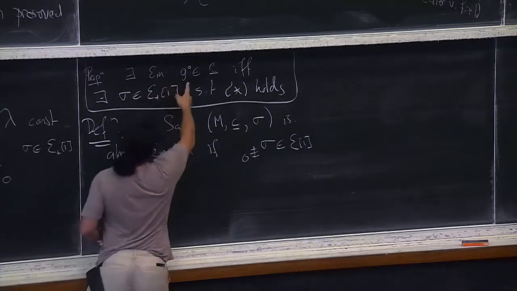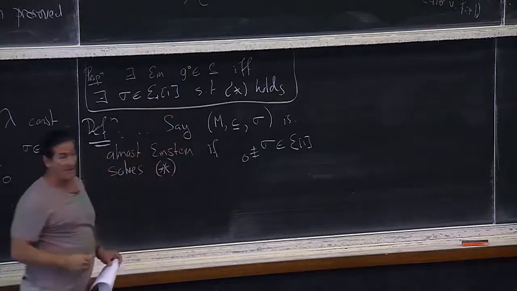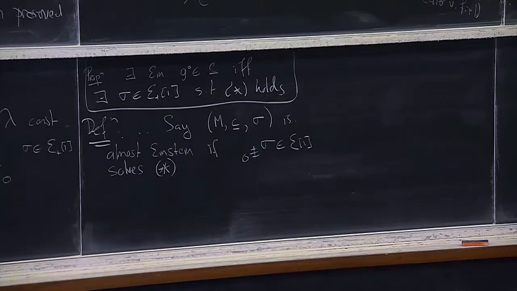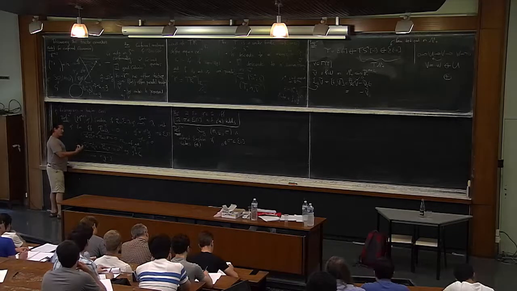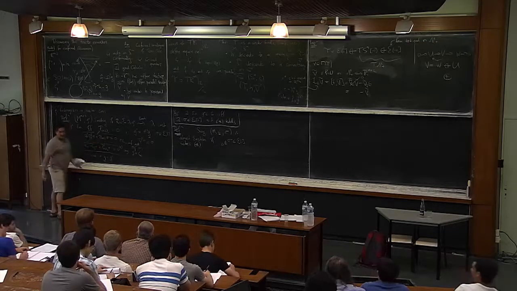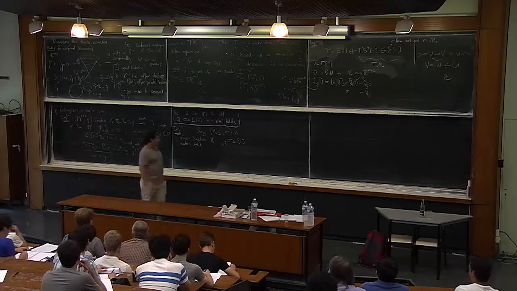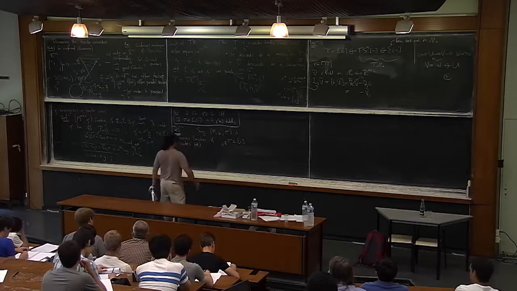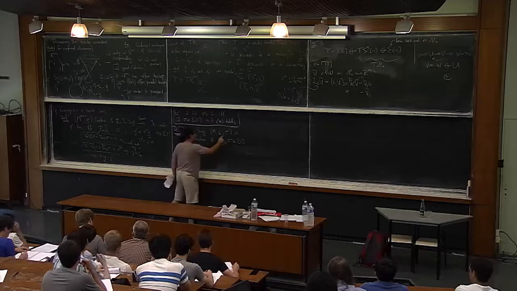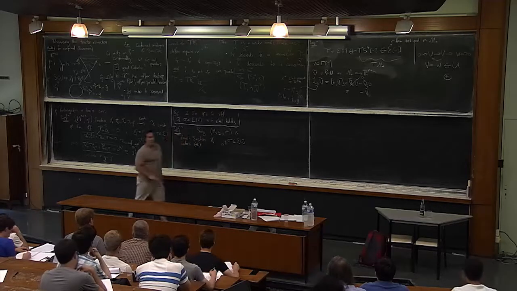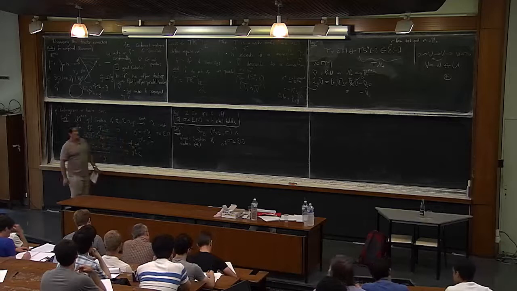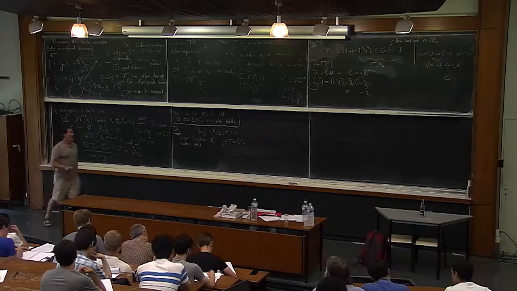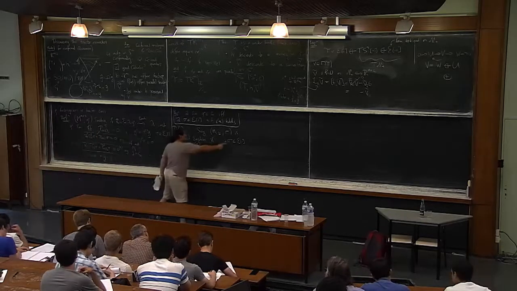Okay, what am I doing here? An Einstein metric is the same as a positive conformal density of weight 1 solving star. I want to drop the positive. I want to allow sigma to have zeros as well, just for fun, okay? So it will be fun, you'll see. But also, this is a linear equation. If you want to just analyze that equation, it's better to drop that condition and just let sigma be any section of this. And we'll worry later on, especially tomorrow, about what the zero locus of this is and things like that.